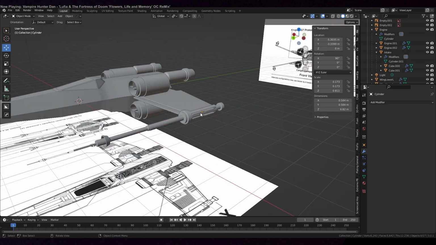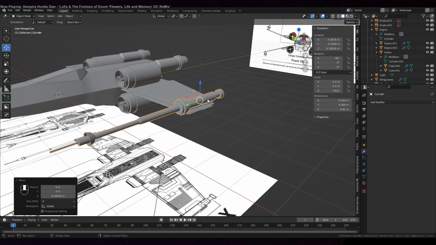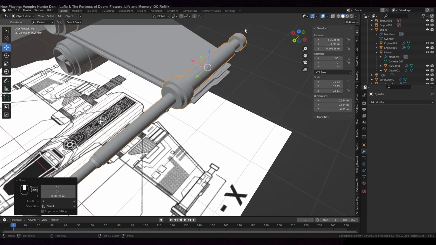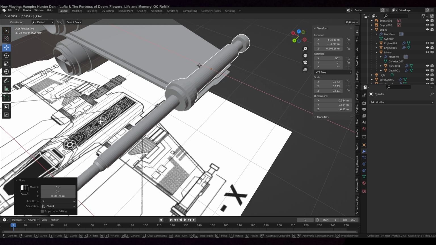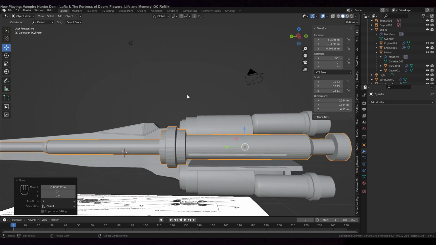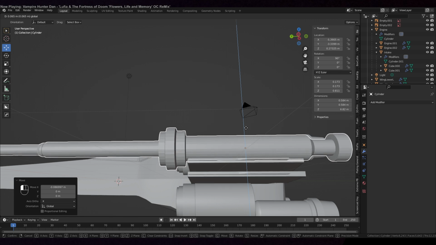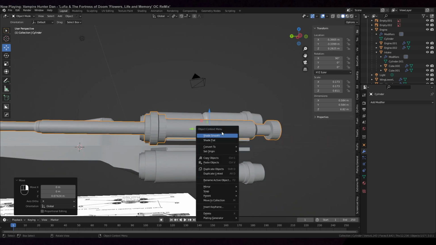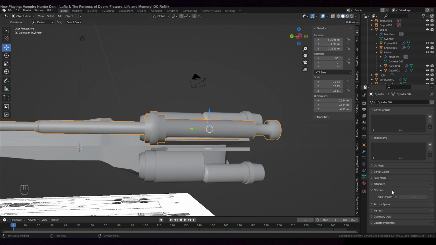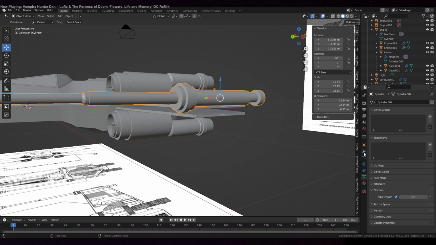Okay, positioning. Shade smooth, auto smooth. Let's see if two of them fit.